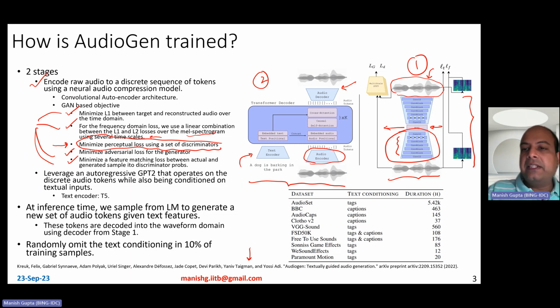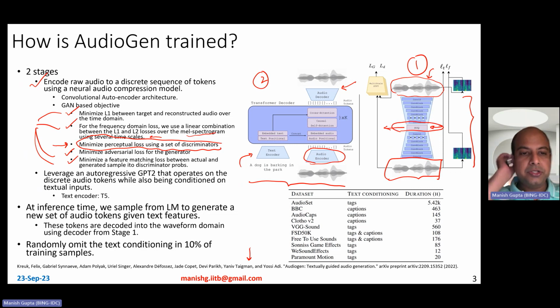Overall, they do a very good job at training this encoder model, which takes an audio signal and gives you these discrete audio units. Now, in the second stage, given audio, the encoder comes up with several discrete units. They also take the text caption. They use a text encoder; in this particular case, they just use a T5 model. And then they give these two things along with the positional information as input to k different self-attention and cross-attention layers.